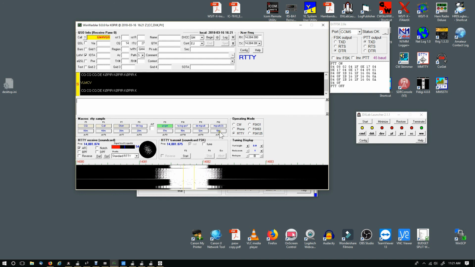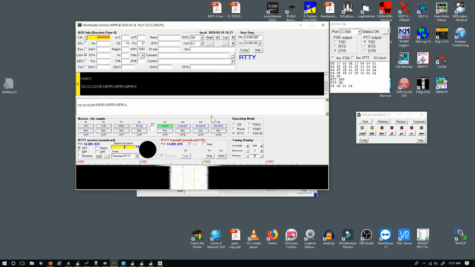I'm just using the macros that came with Winwarbler for RTTY. It's the RTTY sample macros. I just changed the color of a button there. I've also put in the alternates for me. I changed a few and put them in there. I use those to make contacts, but the sample should work for you. That's another whole video, doing macros for this program. But it's not very hard once you get used to it and entering in the information that you want. Of course, it's a lot of trial and error. You'll send a transmission and not like it and then want to go back in and change it. But this works for DX contacts or short contacts.